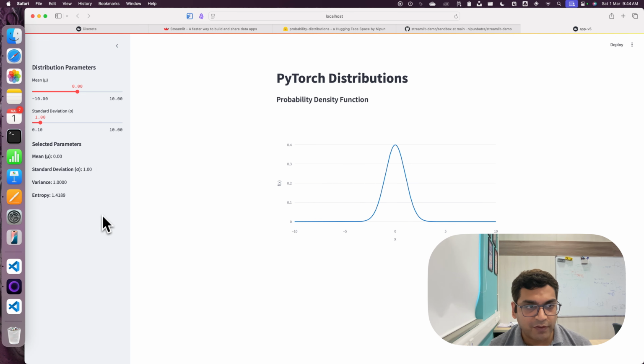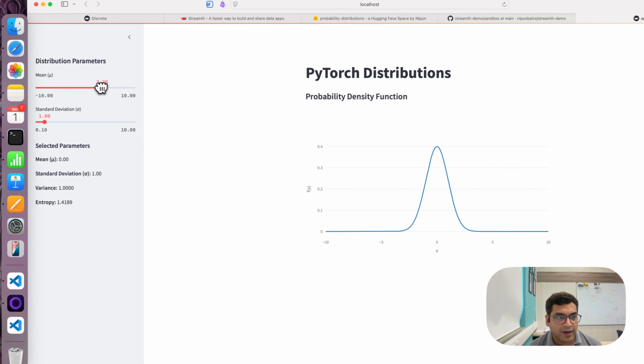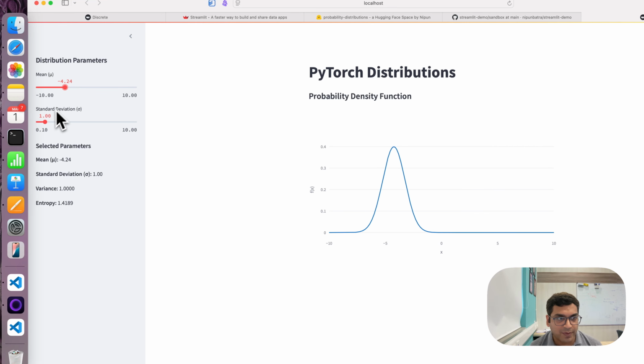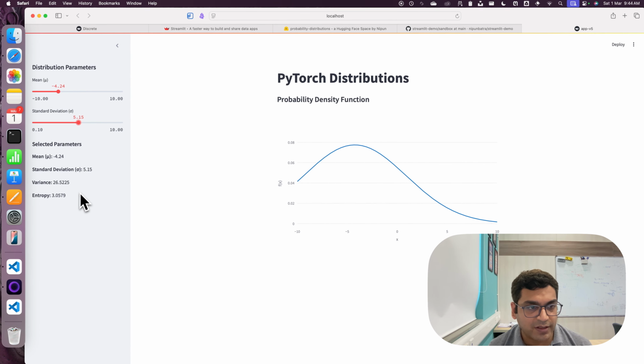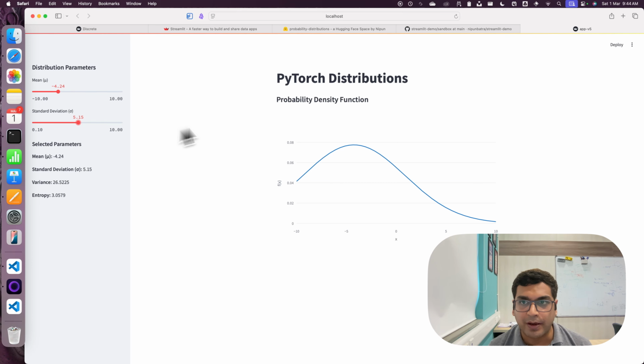One is the sidebar where I have the controls, and the right hand side I have the plots, or I could have also added the maths, etc. So you can notice that everything else remains the same. You can also see the selected parameters and the properties can be shown here. This is often a very commonly used paradigm in Streamlit like apps where the controls are in the sidebar.